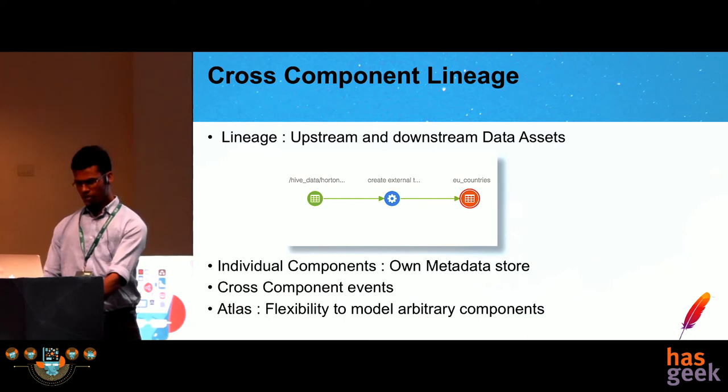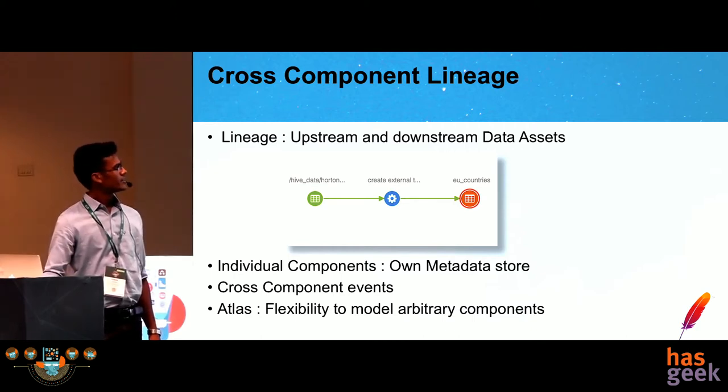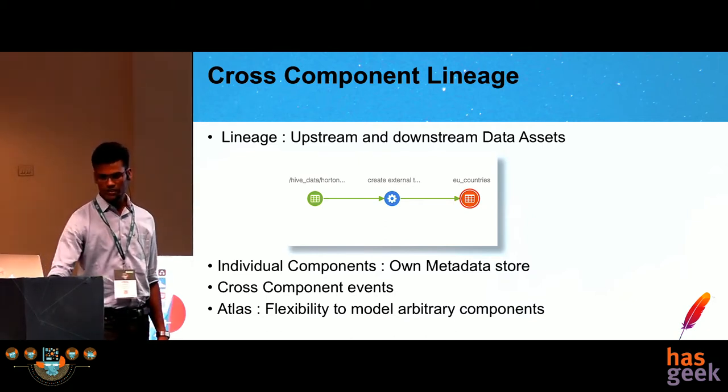Assuming I have put the model in place for the SparkDataFrame type and DataFrameColumn and registered those entities using this piece of code and linked them together, we can now go to the Atlas UI. We search for the process we registered and we can see that this lineage is created. These are the source HDFS paths; this is the process which picks up data from the HDFS paths; this is the Spark DataFrame; and then this is another process which puts the data into the Kafka topic. We can inspect other attributes like columns, qualified name, and source, as well as the tags tab which shows the list of tags attached to this particular entity, plus the audit which shows the operations performed on the entity.